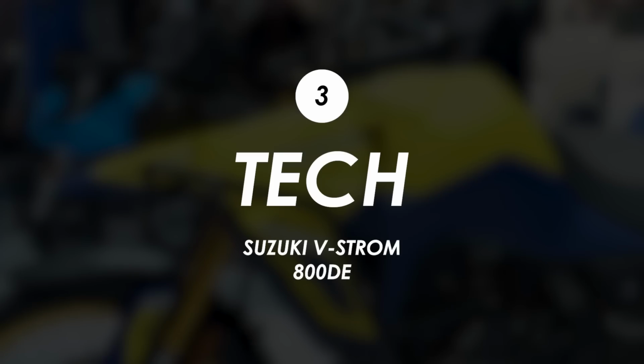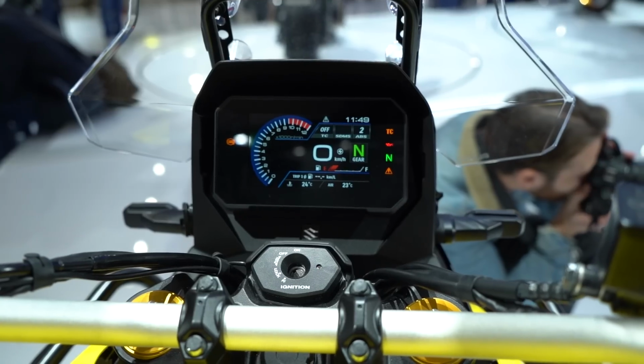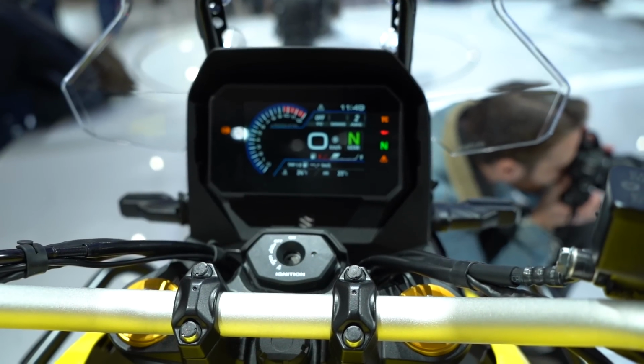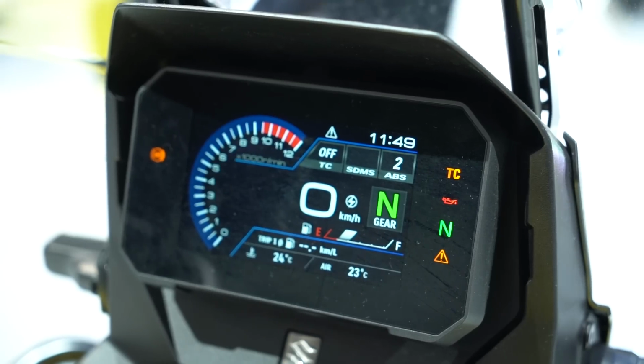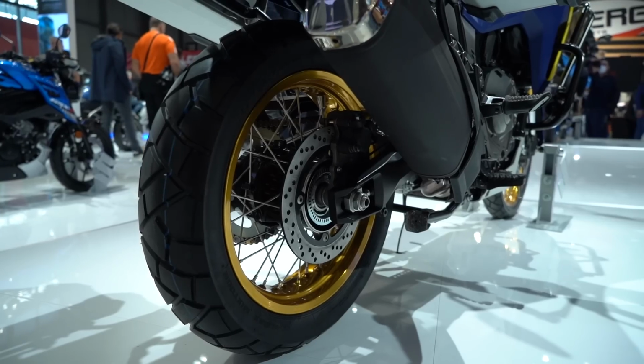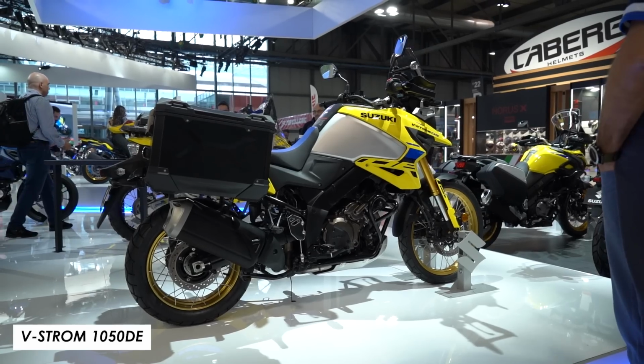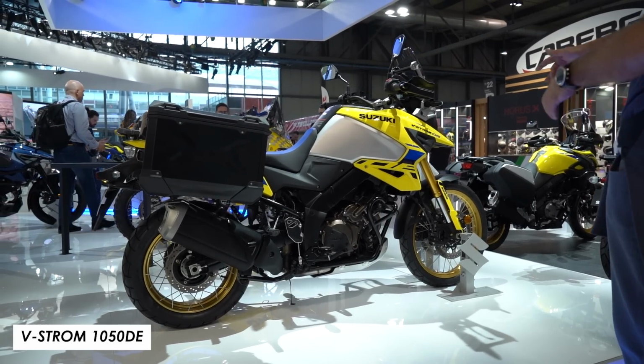Tech-wise, it's had an update, much like the naked bike, so we've got this new color 5-inch TFT display, ride-by-wire throttle as well now, so you've got different engine maps. There are 3 levels of traction control, so you can dial that up and down, but also there's a G mode, which is a mode that it's inherited from the bigger sibling, the 1050 V-Strom, and that stands for gravel.